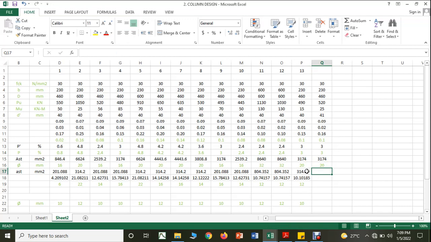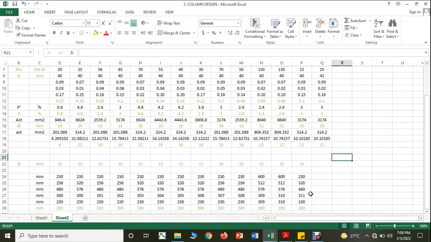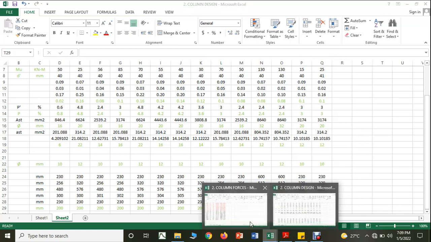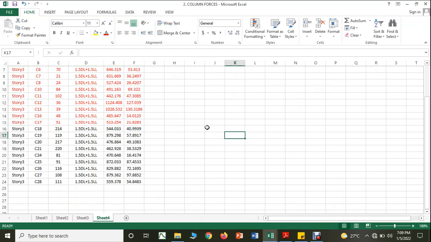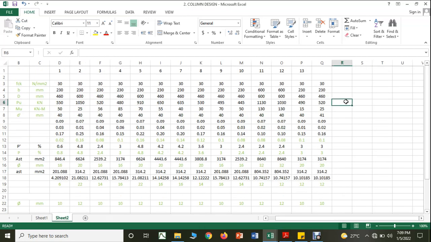So 20 mm, I'm going to maintain 12 numbers. Then here I'm going to provide 10 mm diameter, anyhow the same 200. Yes, so that will be this value. Then next you have 550 and 45. Let us make it 550 and 45, and we will be maintaining this value.